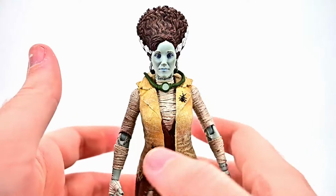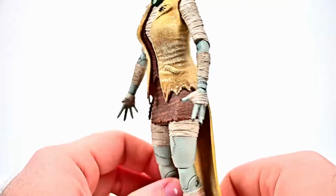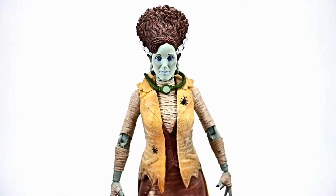It's not just, oh, we'll take the character and make them look like the Bride of Frankenstein and that's it. They put a lot of detail in to get the April stuff as well as the Bride of Frankenstein stuff thrown in here. So I love all the work they put into it. But we'll do her movements.